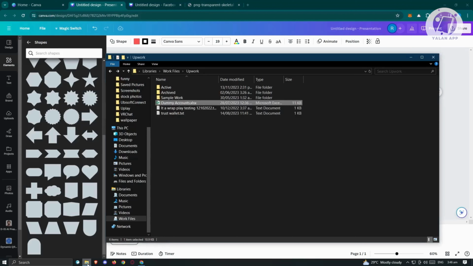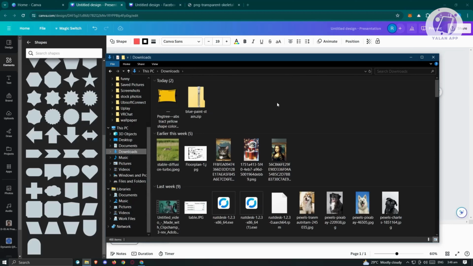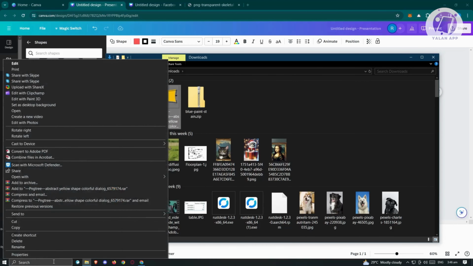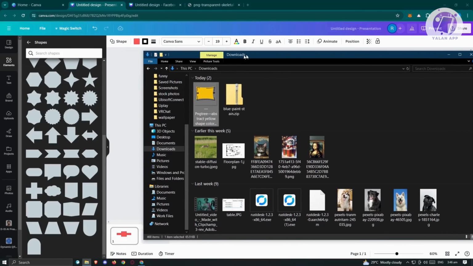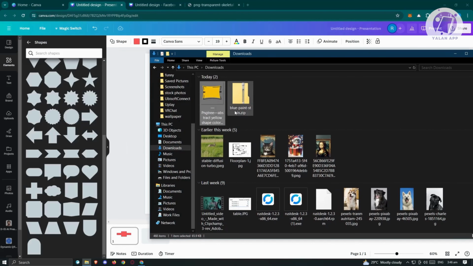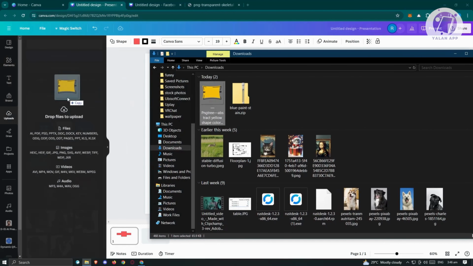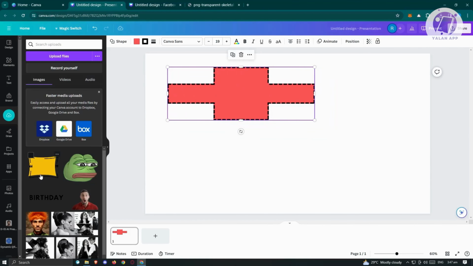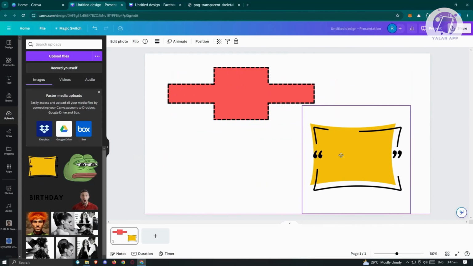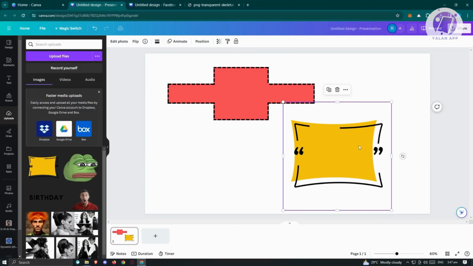In this case, I already have an image. Let's go to my downloads section, since that's where I have it. This is my PNG file format image. When you hover over it, you should see the PNG file format here. Or you can right-click on it, go to properties, and make sure that it is PNG. Usually when you preview it, you will be able to see that the background itself is transparent. Once you drag it into your upload section, you should be able to add that specific shape. As you can see, it starts uploading, and once it's uploaded, you can drag it into your project here. And as you can see, we now have a customized shape in our Canva project.